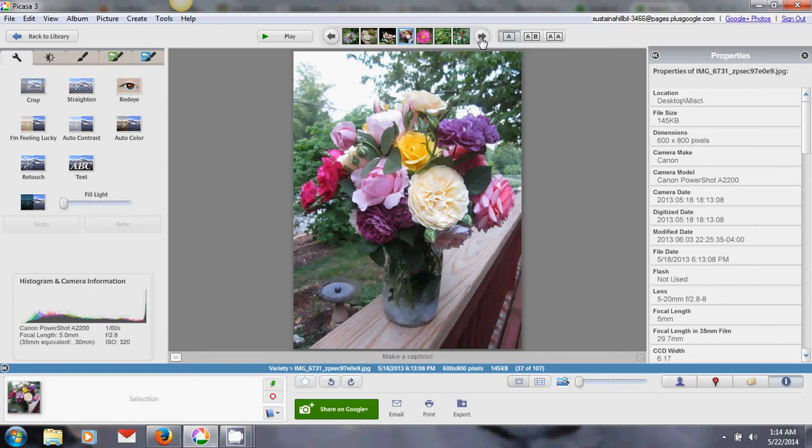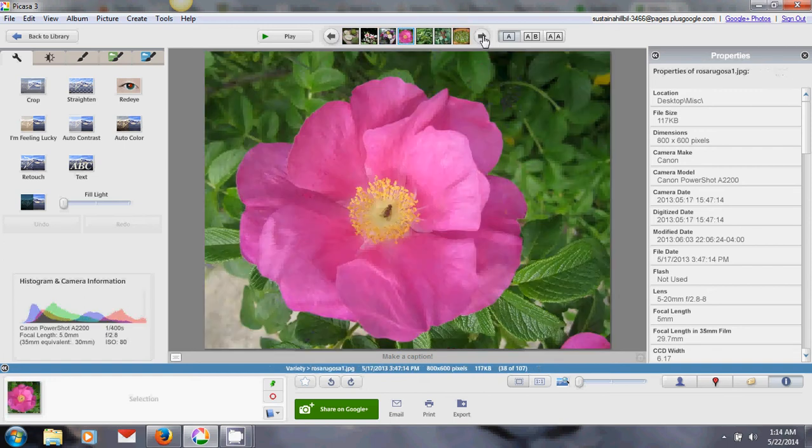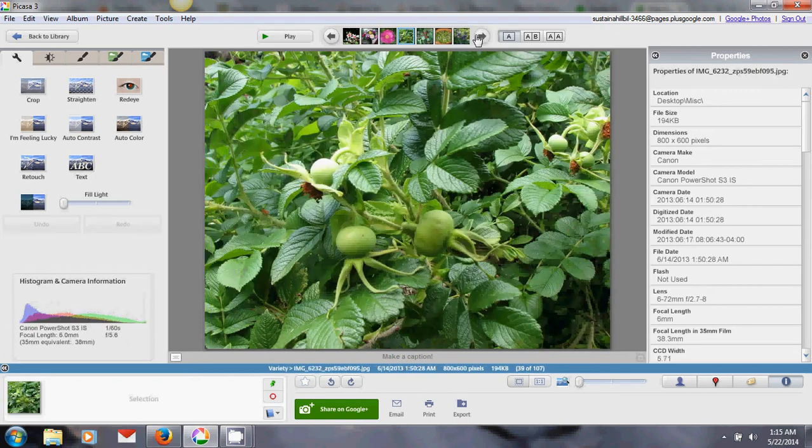These are mostly David Austin roses. Some of them are heirlooms, but they're roses that don't require spraying, and they're one of my favorite things. I've actually moved all my rose bushes down to my mom's house, but I go and pick bouquets of them. And this is Rosa rugosa. You can see from the insect in the middle that it's a good beneficial insect attractor, but it's also a good fruiting rose. And these hips are very large, and they'll turn bright, bright red, and you can make good jellies and stuff from them.